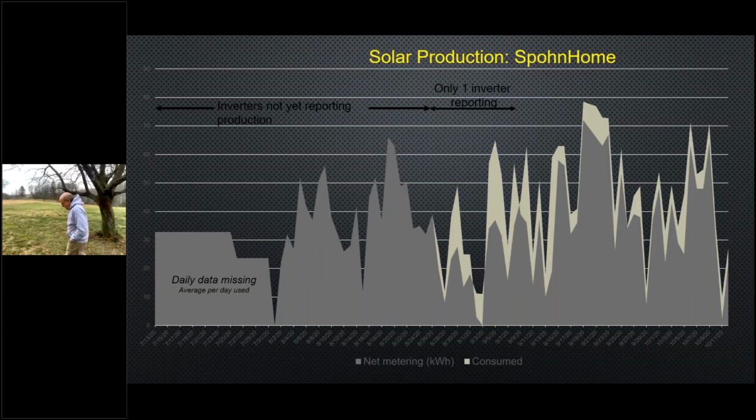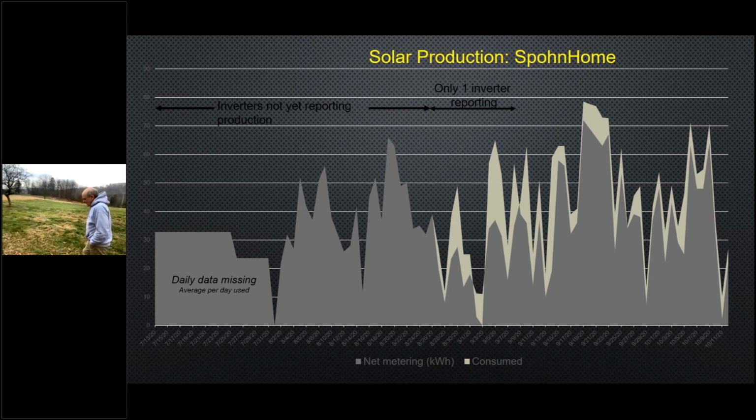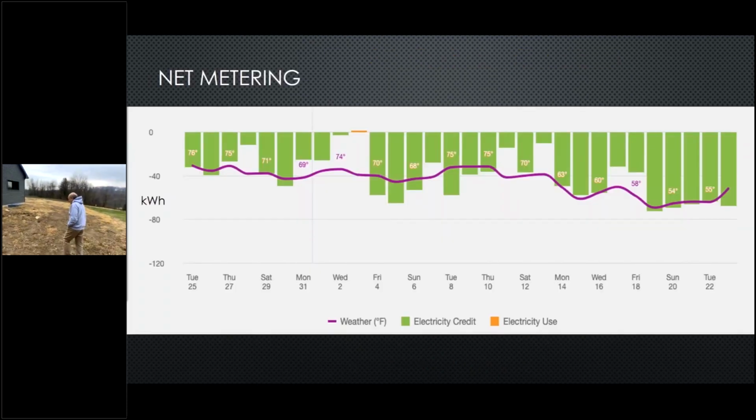So the Bill, a little bit about the production. Sure. So the production, we've only lived here less than 3 weeks. Just before Thanksgiving, we got in. So we're still trying to figure out kind of our energy use and our energy budget. Throughout the summer when it was under construction, we were connected, and there were a lot of days where it was banking and coming through the net meter. Lately, though, we've been consuming more because it's been colder and cloudier.